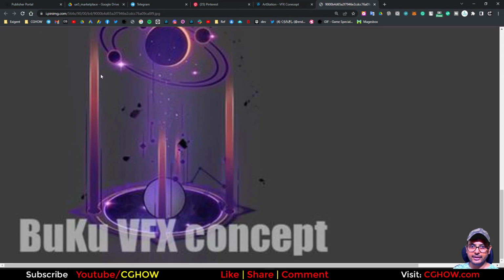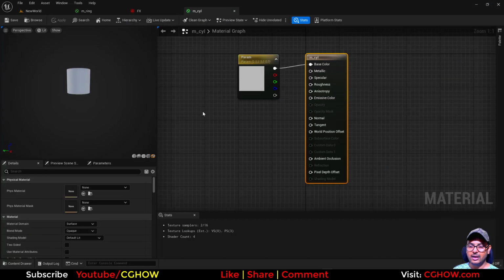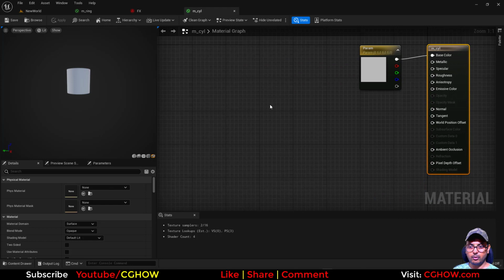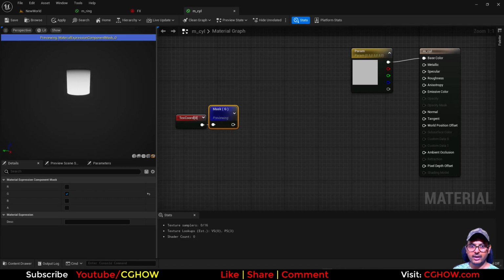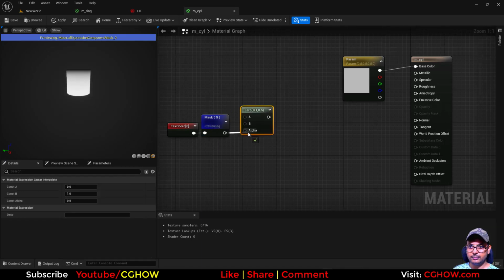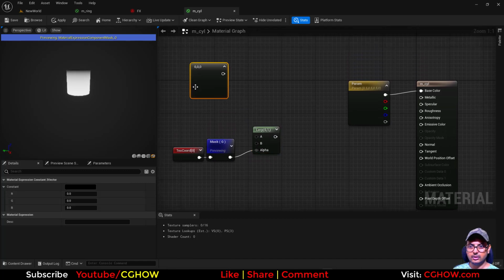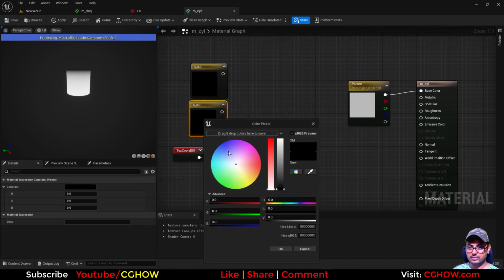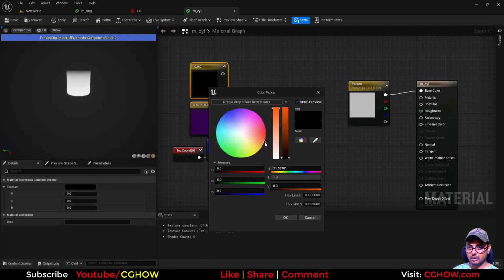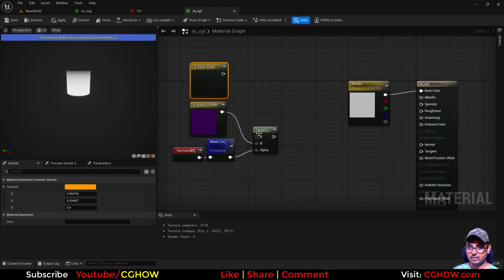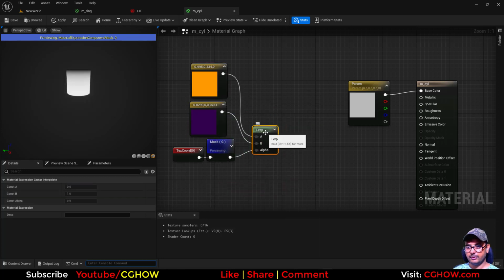So first we have a gradient from orange to purplish, and you can use 2 colors here if you want. And first you need a gradient. So let's take a gradient. So if I preview this, we have that gradient. We can use now lerp, and we can use 2 colors. One is almost like this, and then this will be like orangish. Let's preview this.